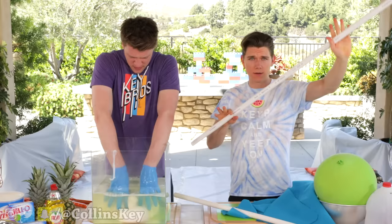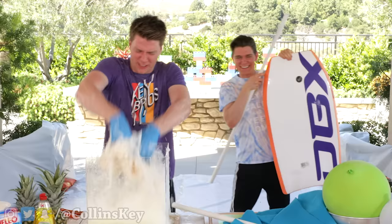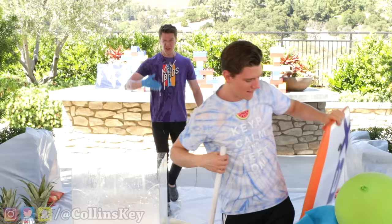So I'm gonna start with this long PVC pipe here, and then bend it around the boogie board. Gotta get the silicone going all back. Here we go. Yeah, that's unfortunate. Oh my goodness, this is in my eye. Holy cow! This side of my face like shut down. I can't hear anything and I can't see anything.